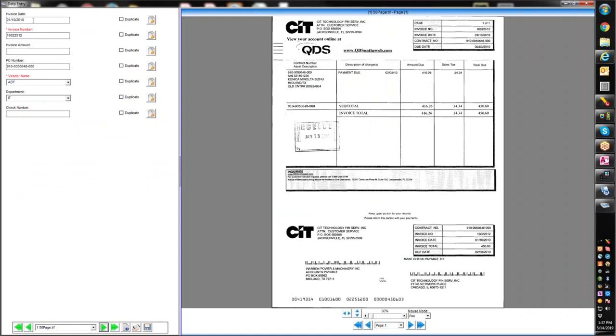The data entry is on the left, you can see here. Now it does have a way to select data for a field and then OCR it. So for the invoice number, what I did is I just drew a box around the invoice number and it put the value right there in the field.